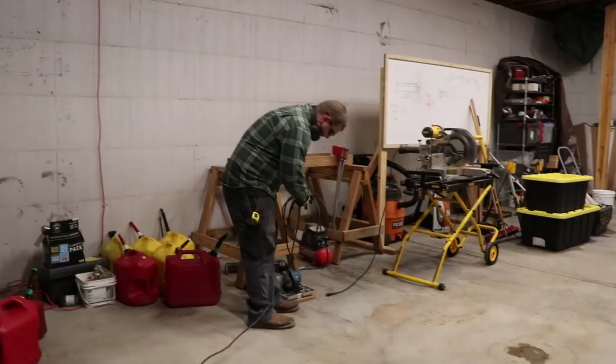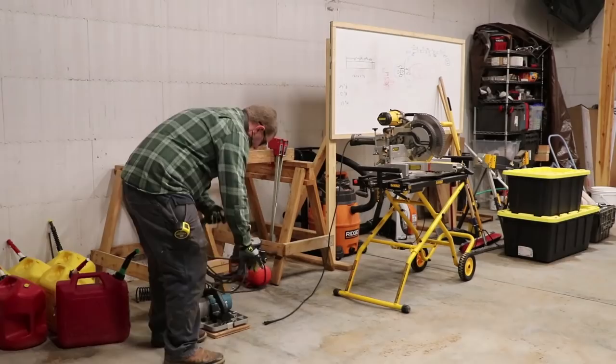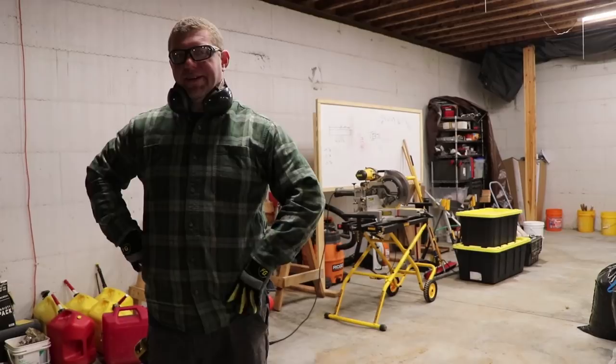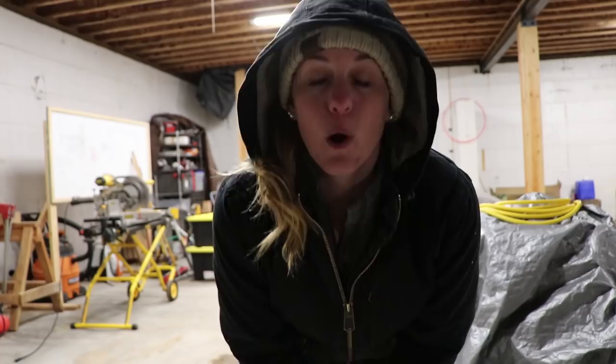Should we oil it or deal with oil tomorrow? Should we oil it after we cut all the timber framing joinery? Yeah, I think we should cut all the joinery then oil it — otherwise we'll be struggling. Jesse is going to do one squaring cut on the end and then I think we're going to call it a night. Hopefully we can work a day or two without any interruptions. There's a chance that tomorrow we can get the rest of the timbers milled and planed, and if we're really lucky we might be able to go a little further than that.